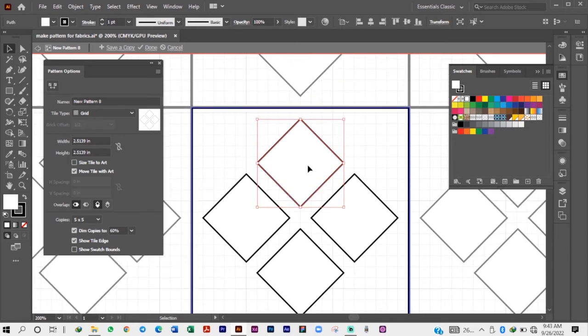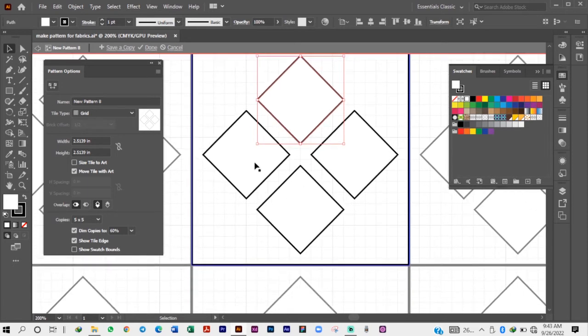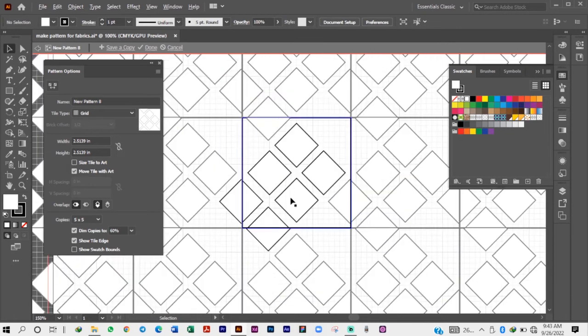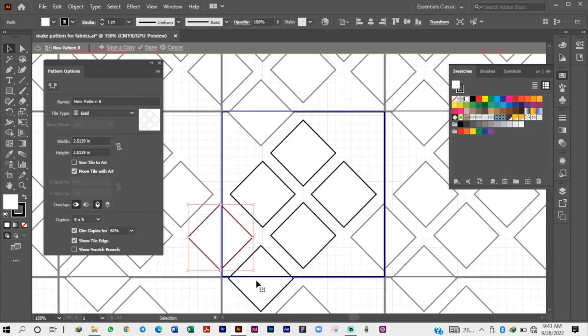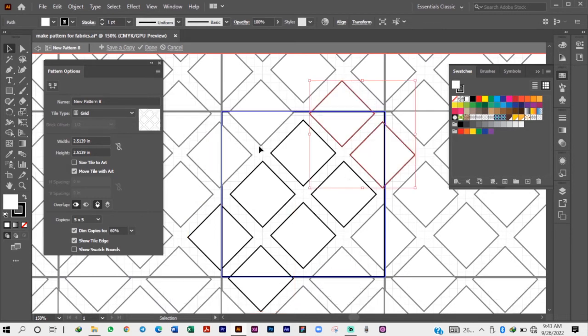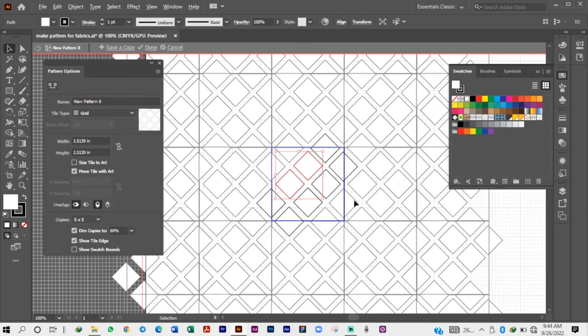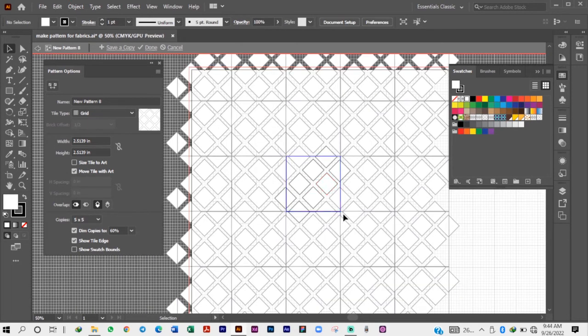So what we're going to do now is to click on Alt. I'm going to click these two first, and I'm going to hold down Shift and drag it down. Because it's on snap to grid, it's going to snap it for us. So now we already have it replicated on this side. Now I want to do this side. So I'm going to click on this and this, Alt, and do the same thing here as well. So now we have it replicated all through. Okay, so we have it repeated now, and everything looks fine.